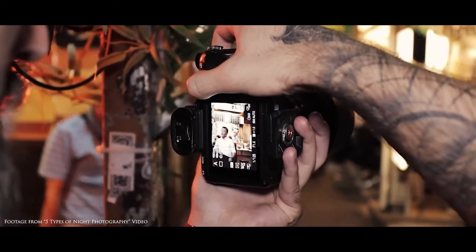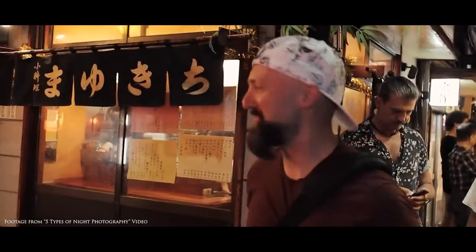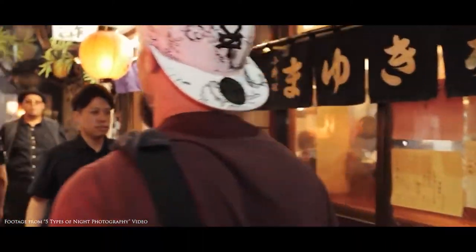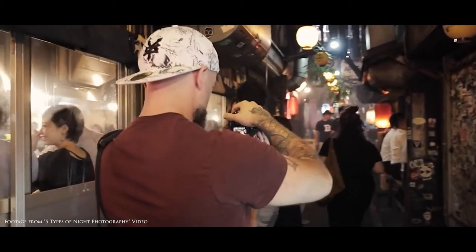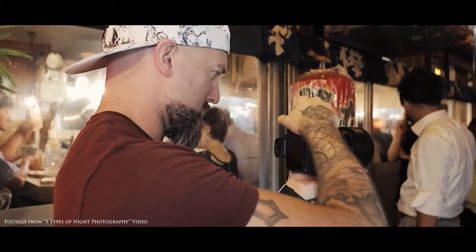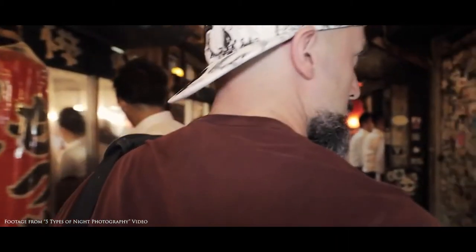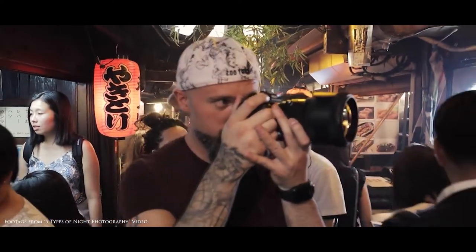Towards the end of the night, as I was photographing in the famous Memory Lane, this pissed up but lovely old gentleman approached, and after a few minutes of gesticulation, I figured out he wanted to take my portrait. I had no idea if he knew I was shooting on film or if he even knew how to use the camera, but I figured it would be a funny story regardless, so I gave him the camera and let him do his thing. Before he left, I got him to pose for me so that I could return the favor, and then we went on our merry way.